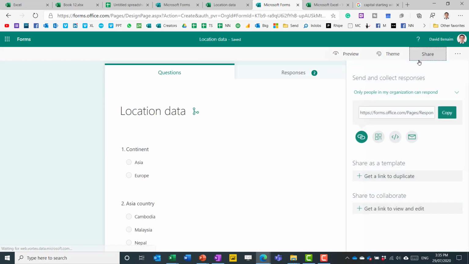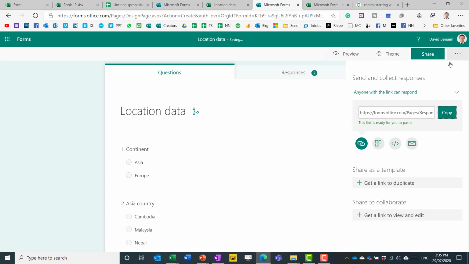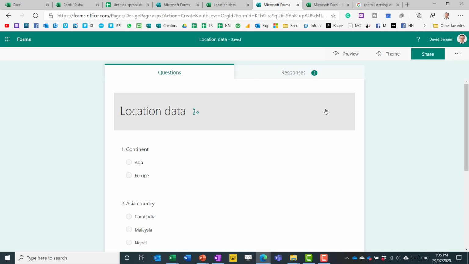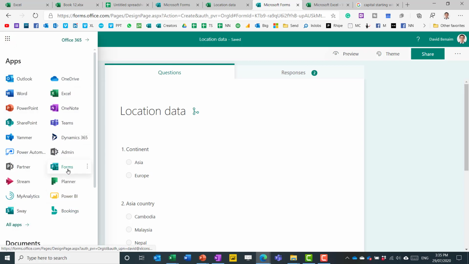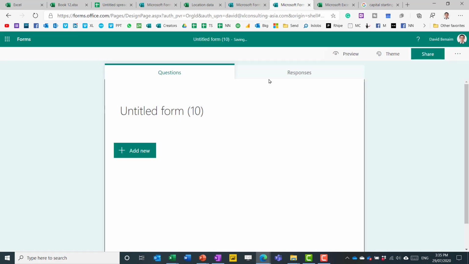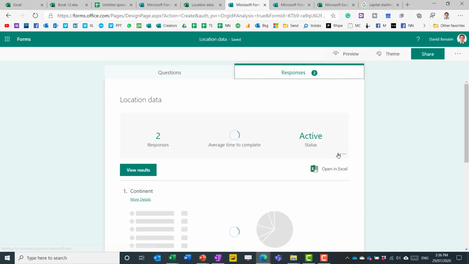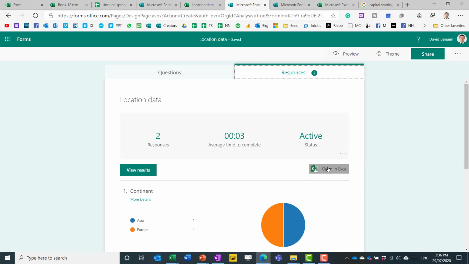If you want to share it, click the share button and then you can copy this link. If you want anyone inside and outside your organization to edit it, you can do that. I have another video on Microsoft Forms that's really, really useful. What is important though is that you do start from the Excel app. Don't start from Forms in here. If you do that and you just do a new form, what ends up happening is that it is not linked to an Excel live file. It's only something that you can download the results for. Whereas this one, this has this icon there that says it can edit it open in Excel rather than download as you go along.